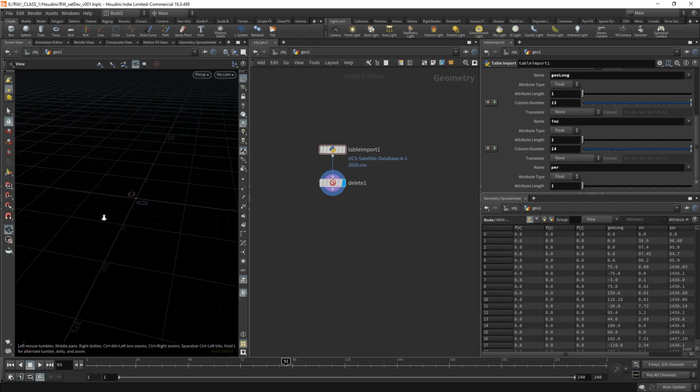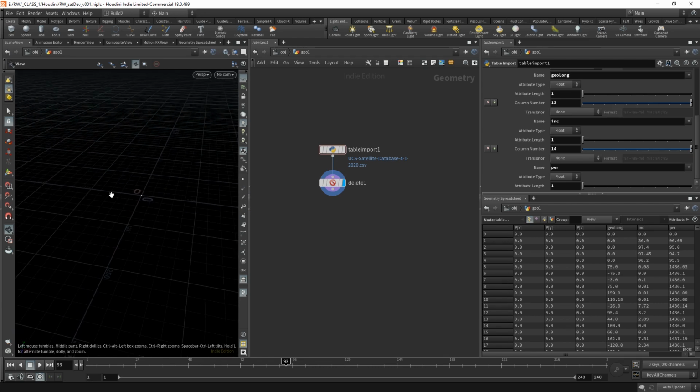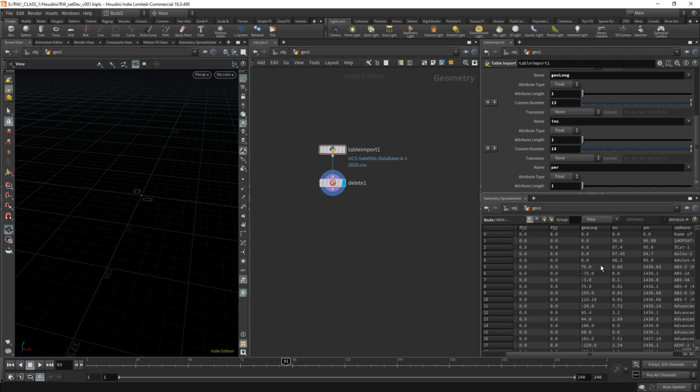So now it's time to think about how we're going to end up creating all of this. We don't have traditional geospatial coordinates that are available to us. We have this geo long attribute. So we have essentially a longitudinal attribute for things that are locked to the Earth. And then we have this inclination, and we have a period attribute. And those are really the things that we have to work with. We don't really have much else. We don't have X, Y, and Z coordinates.